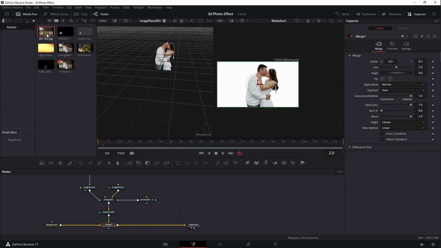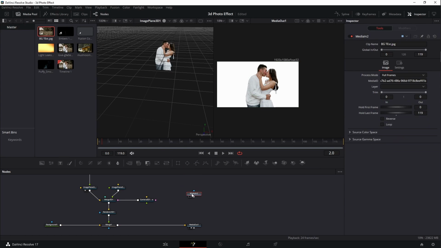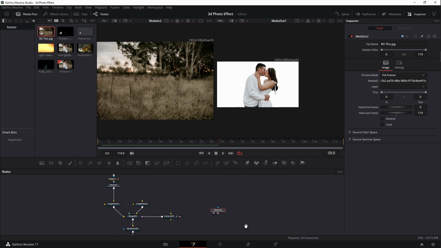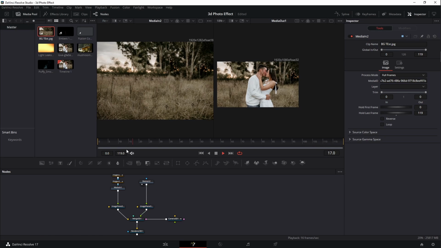Let's go back into this media pool, grab this BG test, and take a look at just the BG test by itself. So no issues there. Now let's replug it back in. All right, and now it seems to have cleaned up. So I think what might have happened was there was a little bit of cache left over from the way that we originally had it, and for some reason it was conflicting with what we had in there. So it's real weird.